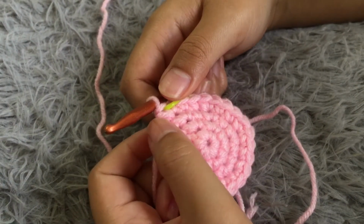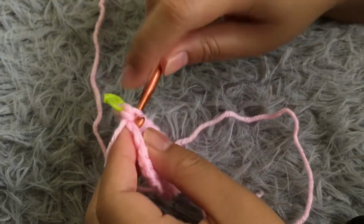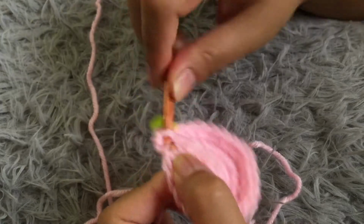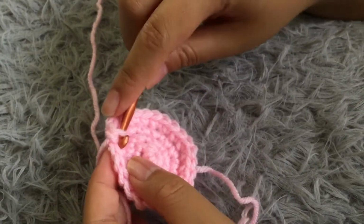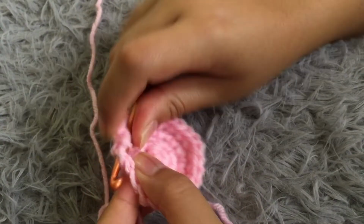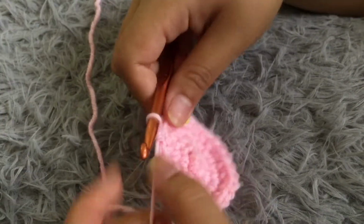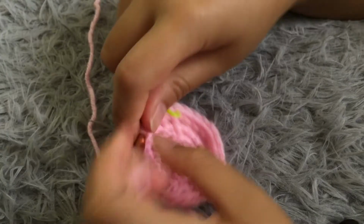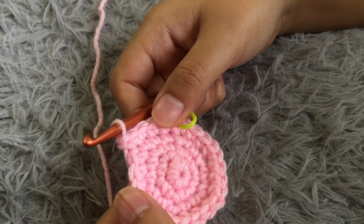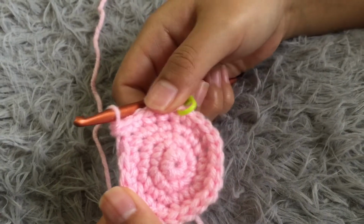Now for round 5, we want to single crochet into the next 3 stitches. And then we want to increase. So you want to repeat those steps all the way around until you end up with 30 stitches total in round 5.